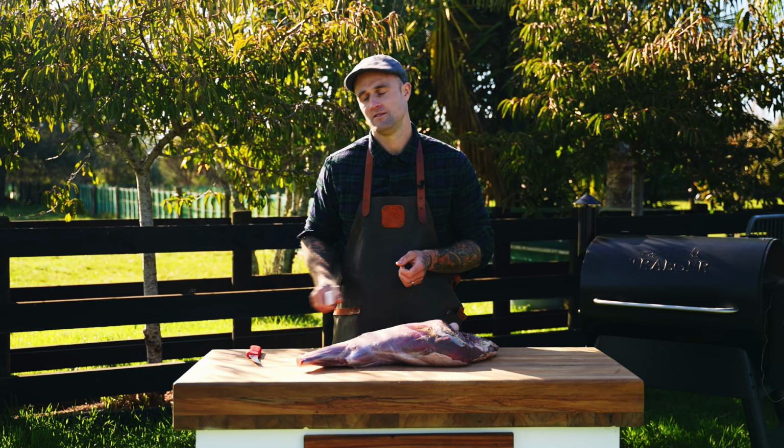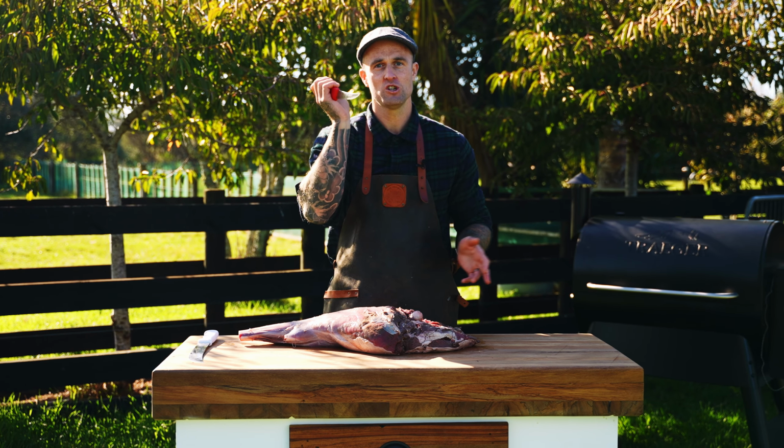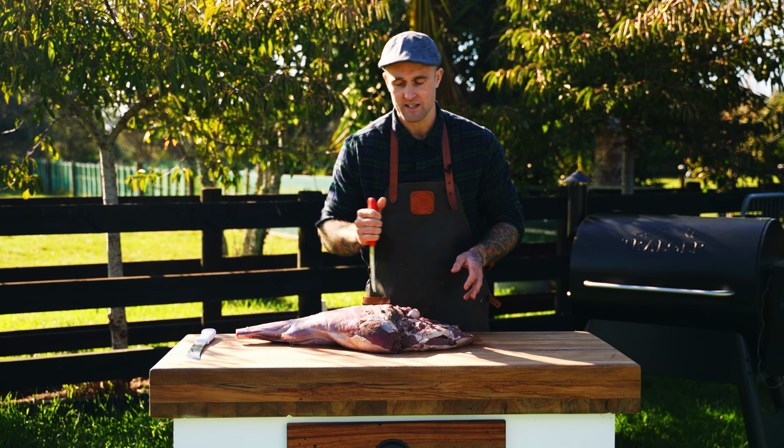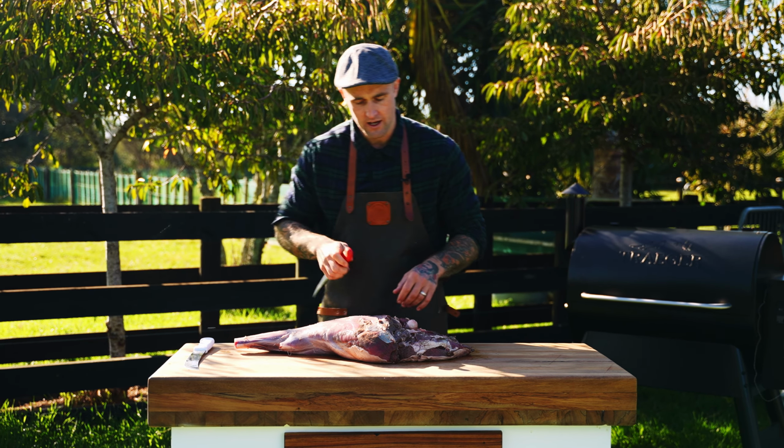So we can run a standard grip, which is what we've got here, otherwise we can run a dagger grip. This is what a butcher uses and it's just a bit easier to hug up against those bones. So that's what I'm going to use today. Give it a crack when boning out your venison leg.